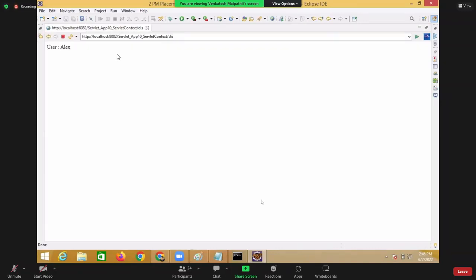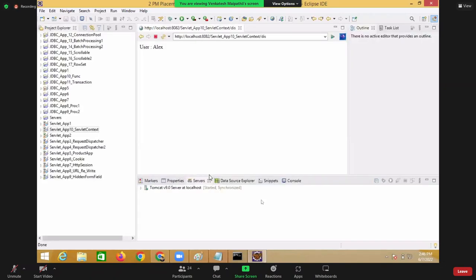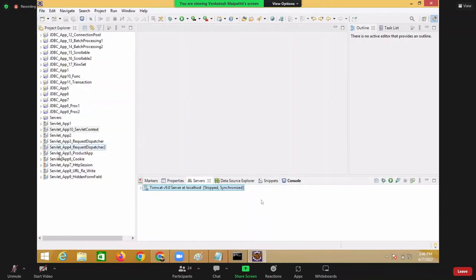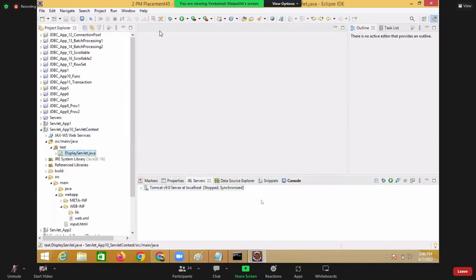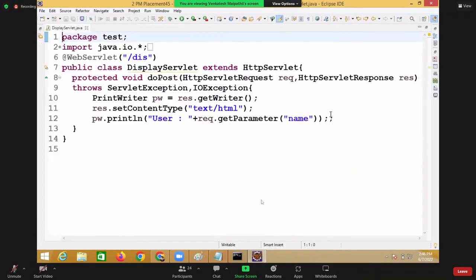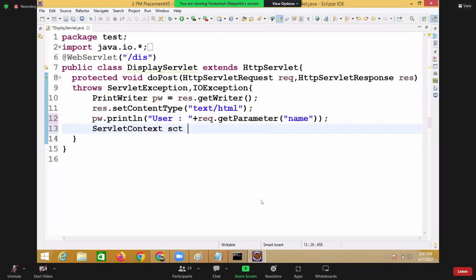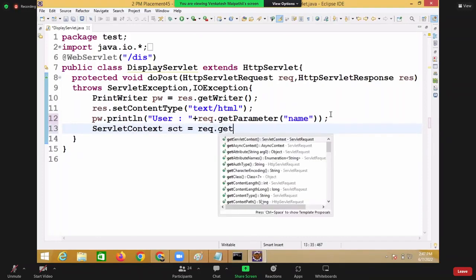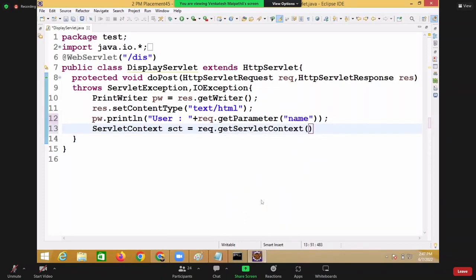Okay. Our target is, sir, to access the servlet context object reference and display this. Okay, right. Now whenever I want to access the object reference of servlet context, here, ServletContext sct is equal to req.getServletContext.